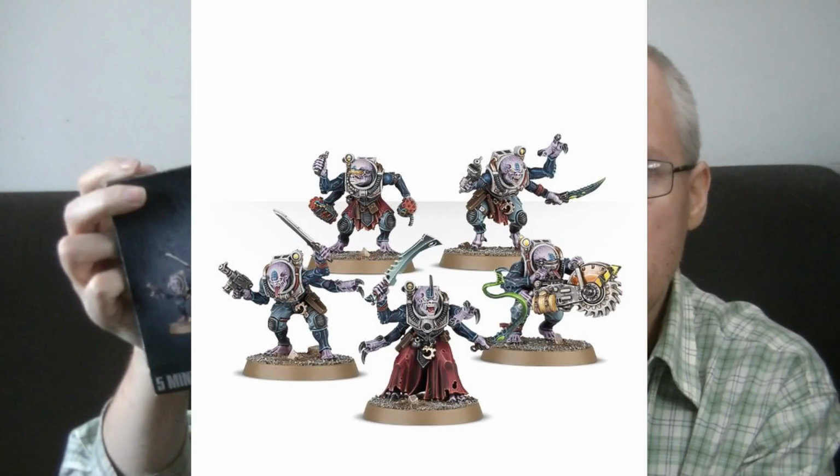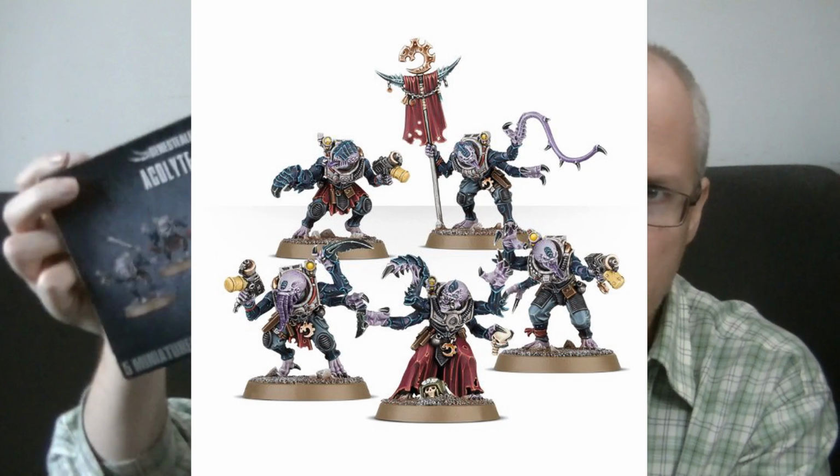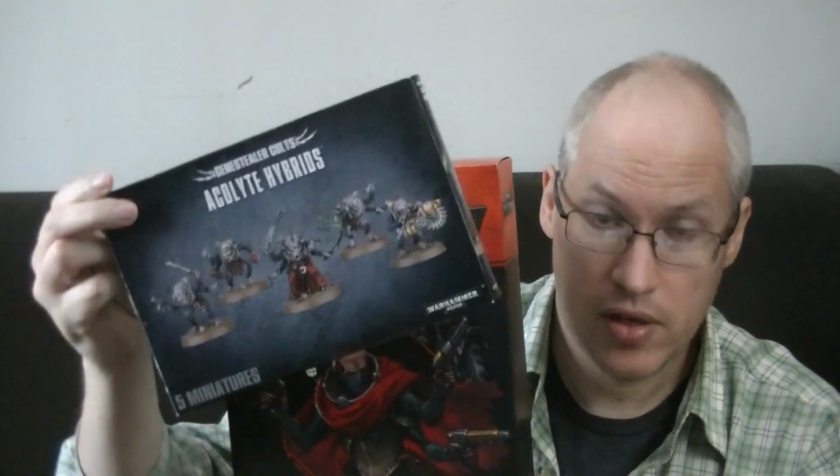This is the Acolyte Hybrids set models, and basically you can build them two ways. So you can build them as hybrids or as metamorphs, or like a combination thereof. I'm assuming I still haven't even built these because mostly I still need to paint so many of my Deathwatch Overkill models that there's no point in my putting them together. And I couldn't decide if I wanted to do metamorphs or hybrids or which ones.